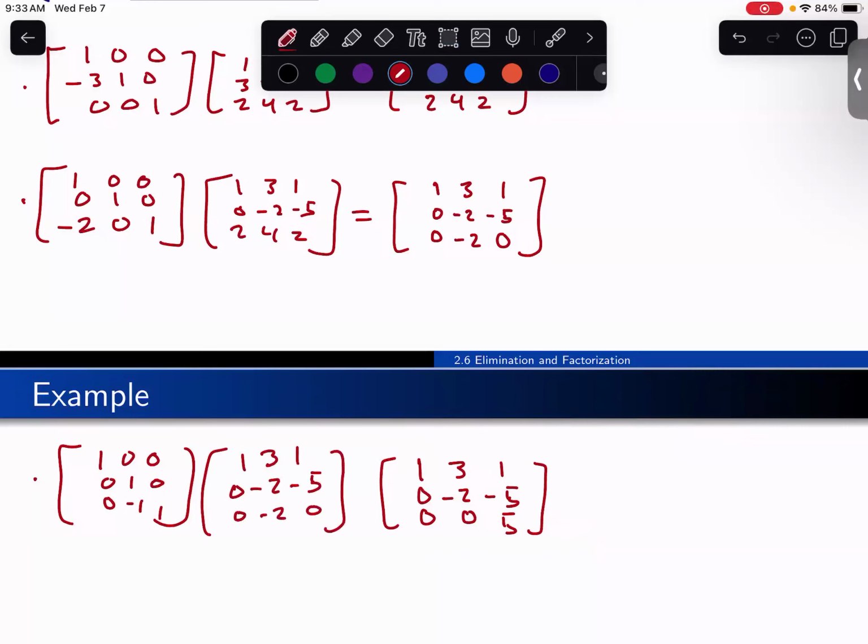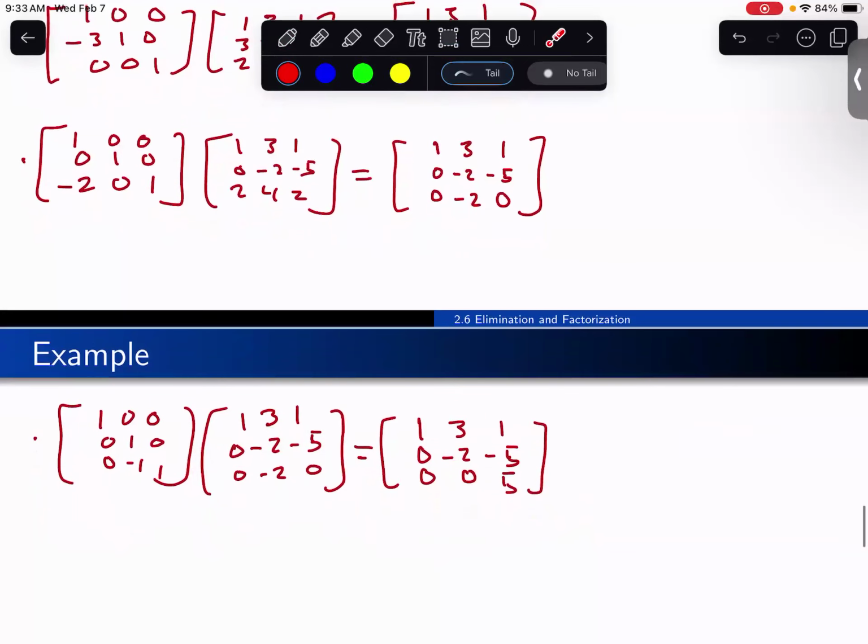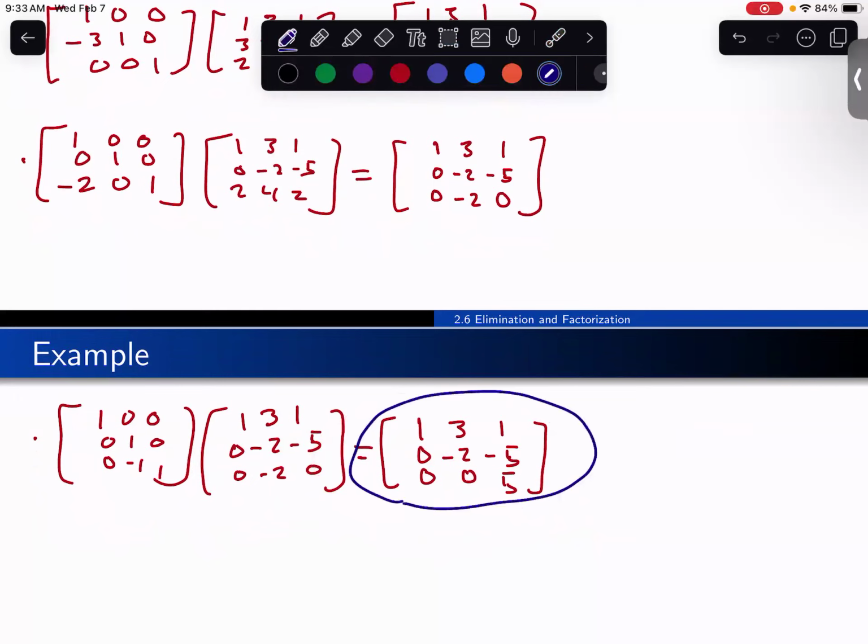Yes, this is what I was doing, multiplying this matrix by this elimination matrix, and it ends up being the following. Okay, any questions about how I got this matrix? Okay, so this is U. This is how you determine what your U is. It should be a pretty familiar process at this point.